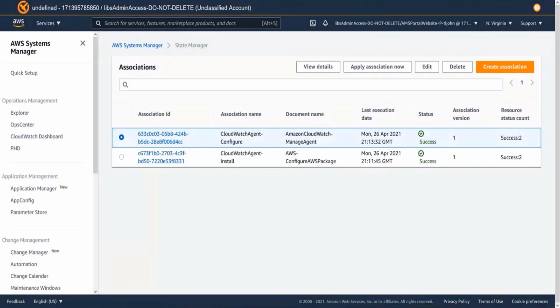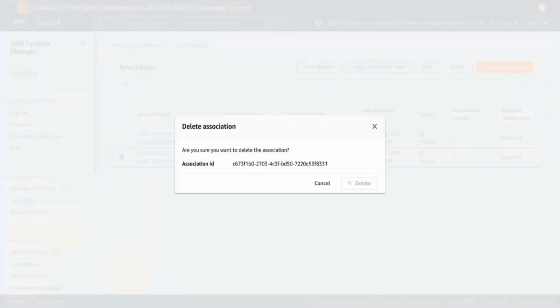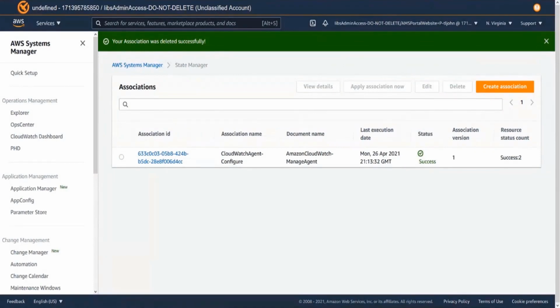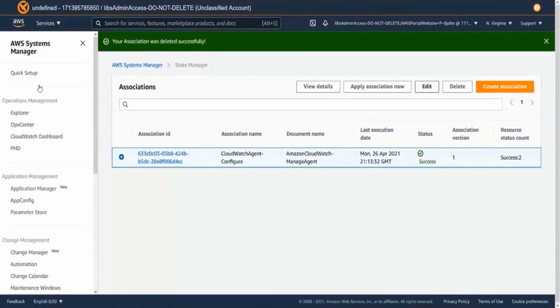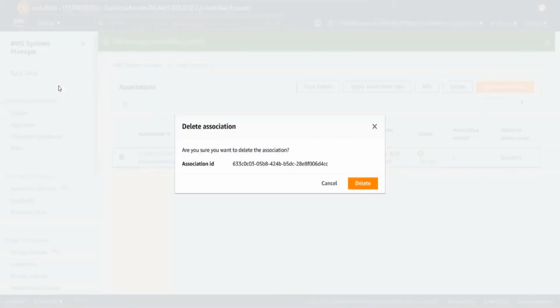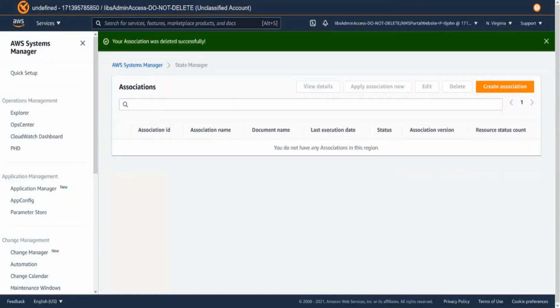So we're going to do agent install first, delete that. And then we're going to delete the CloudWatch managed agent association. And now we're all nice and clean and we should be good to go.